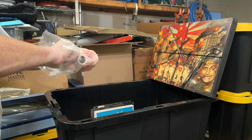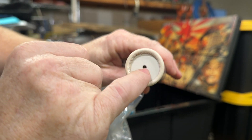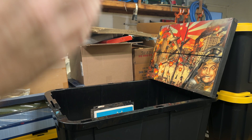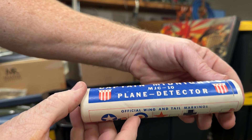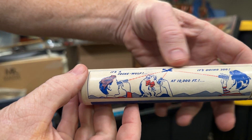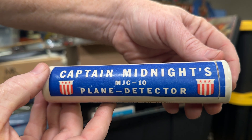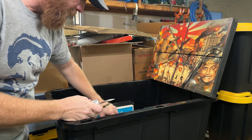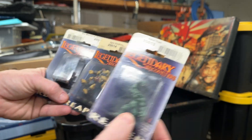Captain Midnight's plane detector. I don't know if something was supposed to go in here, but it's just a little pinhole — maybe it was so you look up in the sky almost like looking through a paper towel tube, but it kind of focuses your vision so you could see planes. It's a Focke-Wulf at 10,000 feet, so it's like a telescope for kids. Got some Reaper miniatures for Dungeons and Dragons: a cave troll, an ogre chieftain, and an orc warrior.